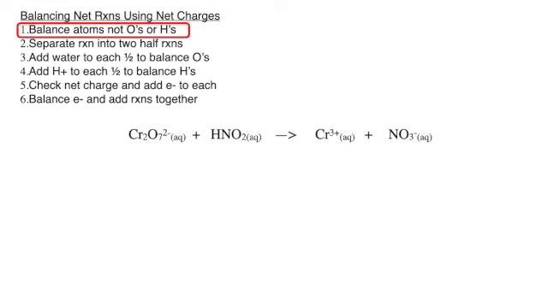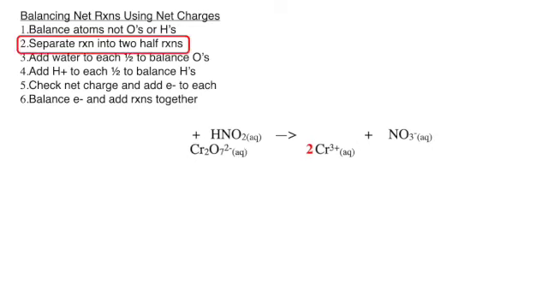Okay, so I'm going to balance the atoms that are not O's and H's. So I got my chromiums balanced now. My N's are already balanced. I don't care about H's and O's. Okay, now I'm going to separate this into its 2 halves. I kind of have a chromium half and a nitrogen half. So there's my chromium half reaction, and there's my nitrogen half reaction. Now let's just build the nitrogen one. We'll devise the nitrogen reaction without oxidation numbers.